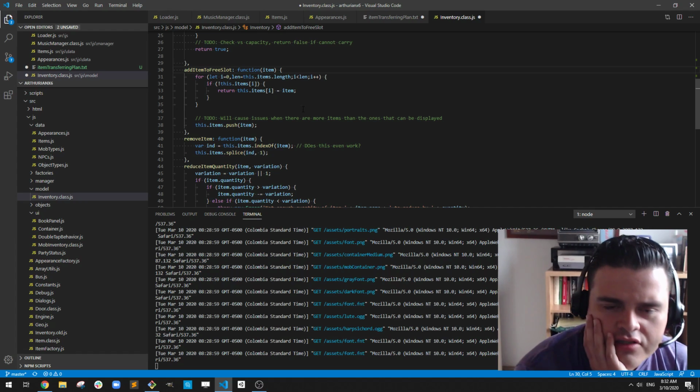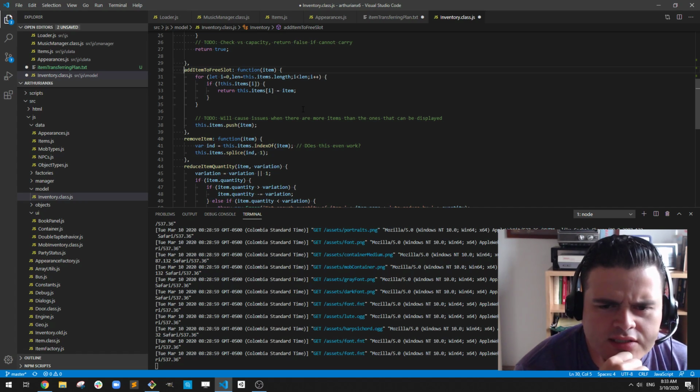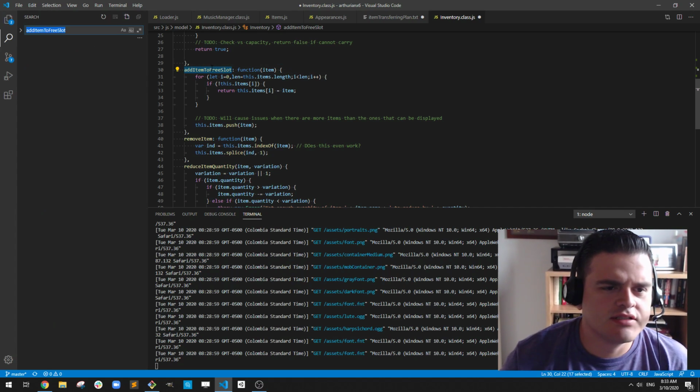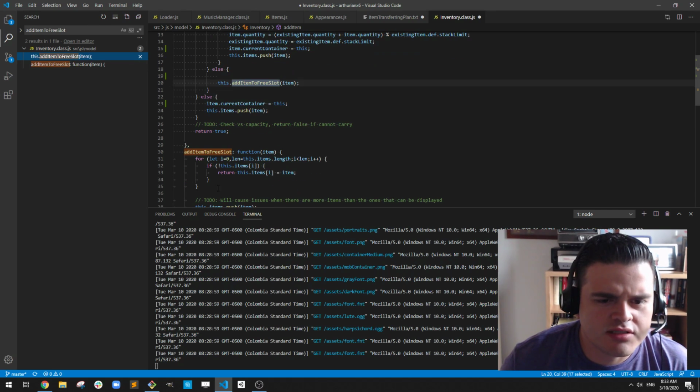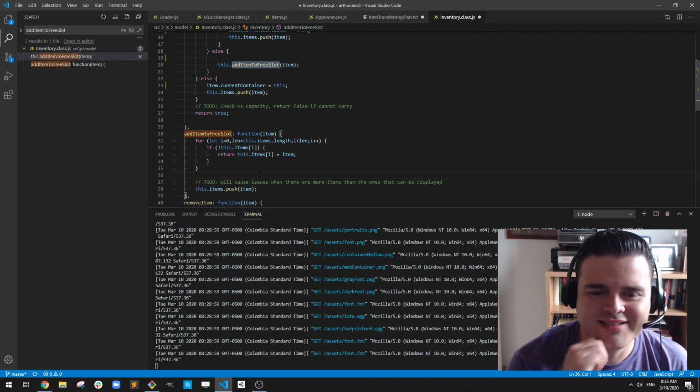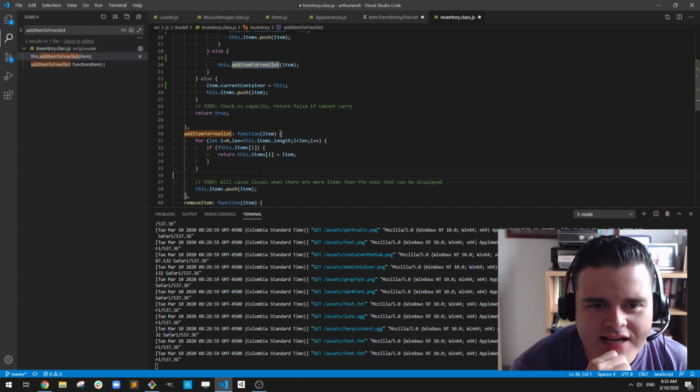So there's some logic here that is kind of mixed up, because we are looking through all the items and seeing if the item is already here. What is this? I don't know where we are using this. I guess we used to have it somewhere else. Right now it doesn't make sense for it to return anything. I don't know what's happening with this. Add item to free slot.